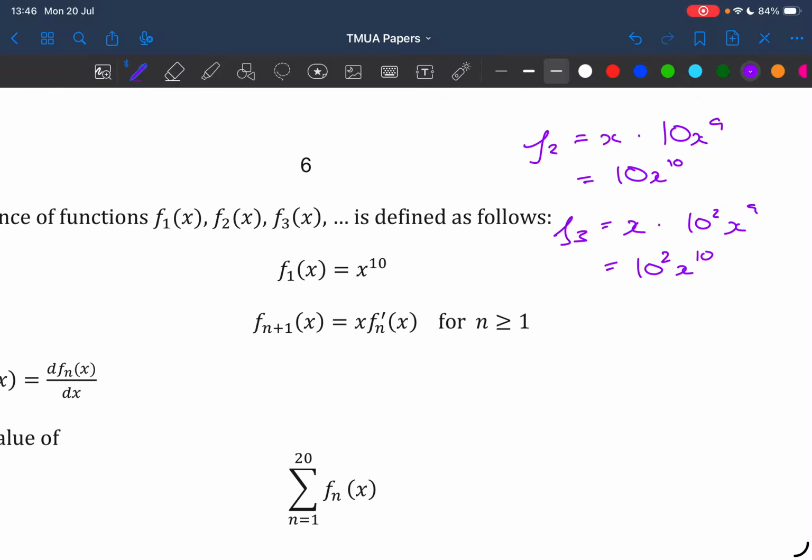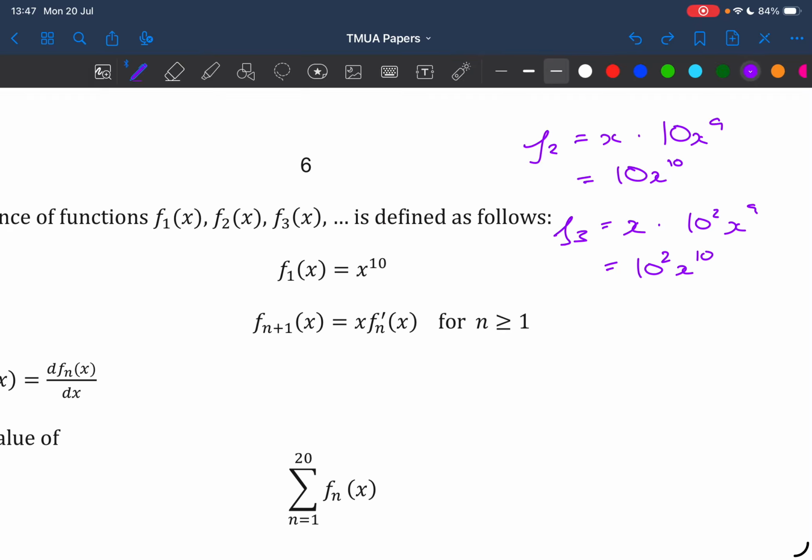Every time that we do this, the differentiation loses a power of x, but then times it by the x brings it back. So the power of x should always stay the same. It's always going to be 10. And the differentiation introduces a new factor of 10. As you do the differentiation, this 10 comes down, doesn't it? So think about where it was. Over here, it's going to come down times together to make 10 squared. So every next function is going to be 10 times bigger than the last one.